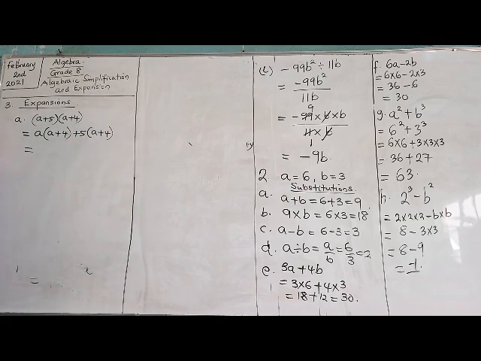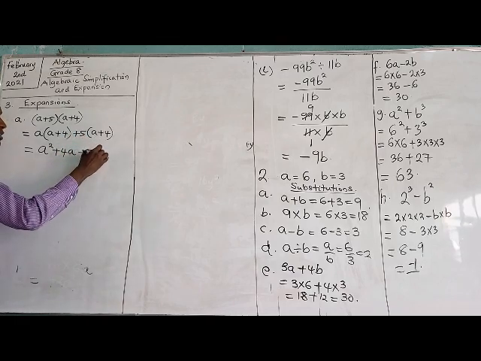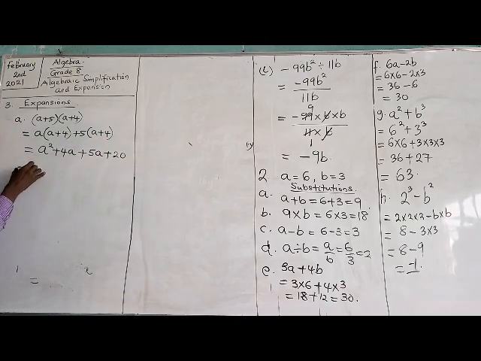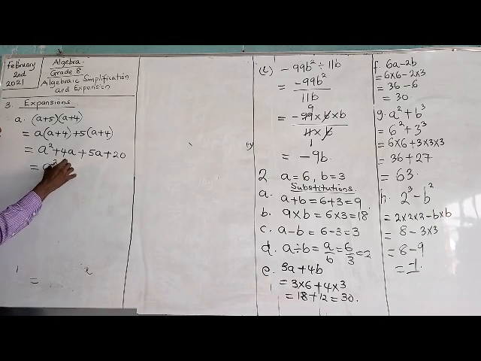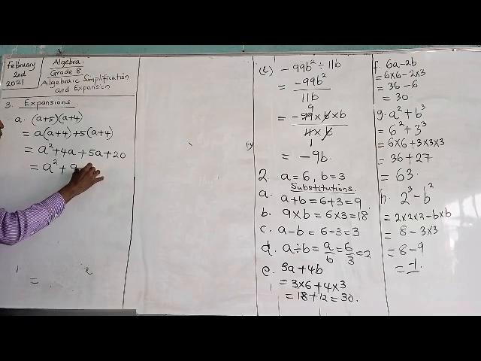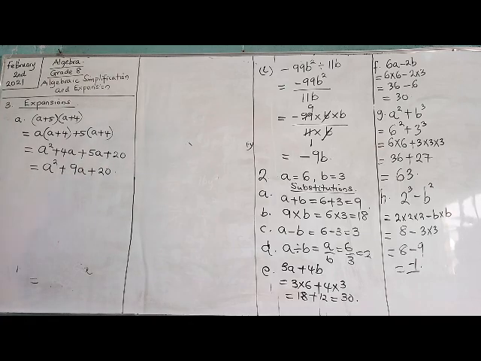The next thing we do is to try to open up the brackets. And that will be A squared plus 4A. Letter number is always written as what? Number letter. Plus this 5 will multiply the A, and that will give us 5A. Plus this 5 will also multiply the 4, and that will give us what? 20. We try to add up like terms. This will give you A squared plus 9A. 4A and 5A are terms that are like, and then plus 20. And this will be your final answer.